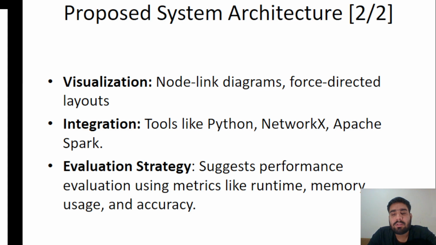Visualization. This system also includes a graph picture so we can understand it better. It uses a diagram with circles for nodes and lines for the edges, and it can help to handle large data using a tool called Apache Spark. And to test the system, it checks how fast it works, how much memory it uses, and how correct the results are, like runtime, memory use, accuracy, etc.